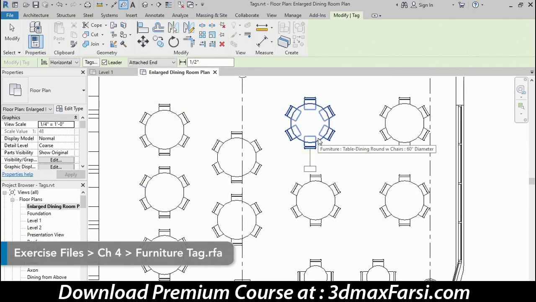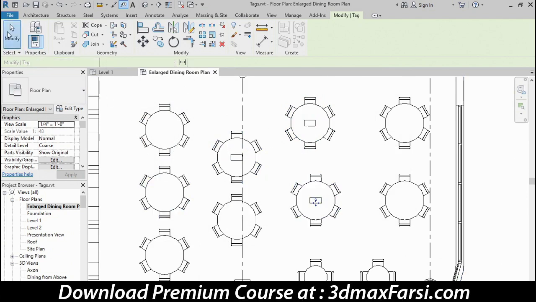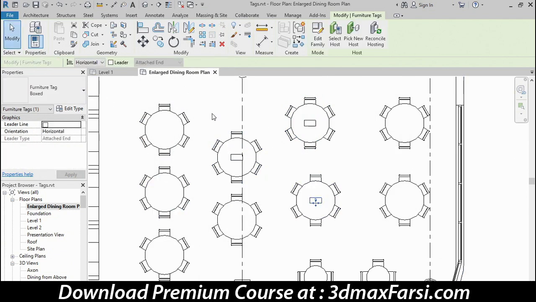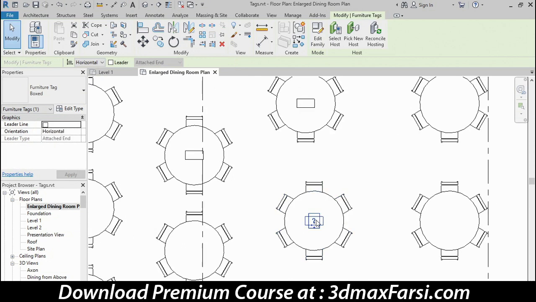Now I'll click again on the table and notice it wants to use a leader. So let's turn that off and then click a few of these tables. Now, again, I'm not going to click all of them because we could use tag all not tagged to do that. So let me cancel the command and I'll zoom in a little bit here. And this one is displaying the question mark. So let's go ahead and click on that question mark and type in T1.